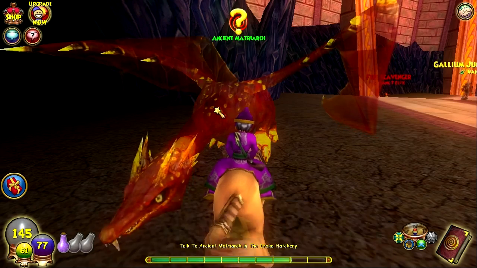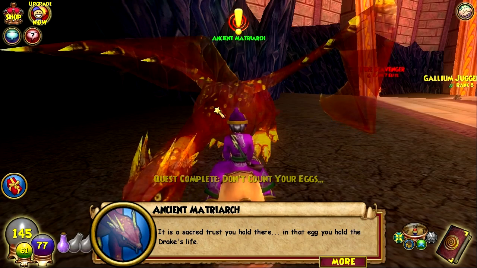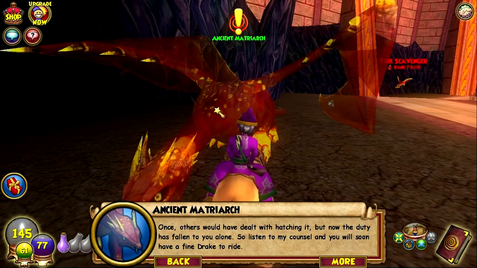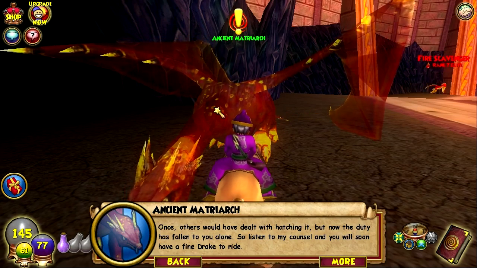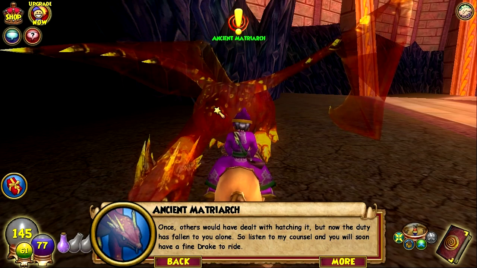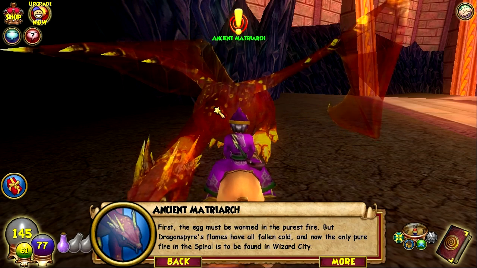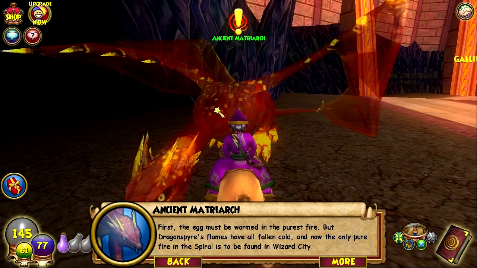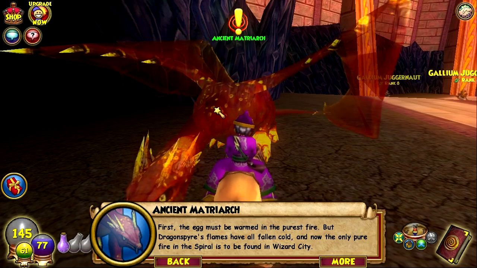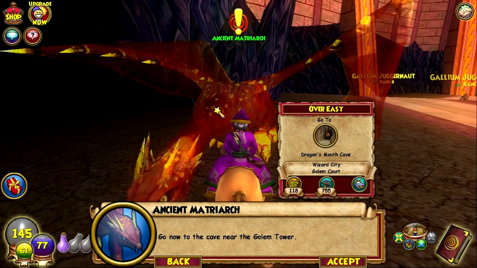Thank you. It is a sacred trust you hold there. In that egg you hold the drake's life. Once, others would have dealt with hatching it. But now, the duty has fallen to you alone. So listen to my counsel, and you will soon have a fine drake to ride. First, the egg must be warmed in the purest fire. But Dragonspyre's flames have all fallen cold. And now the only pure fire in the spiral is to be found in Wizard City. Go now to the cave near the Golem Tower.